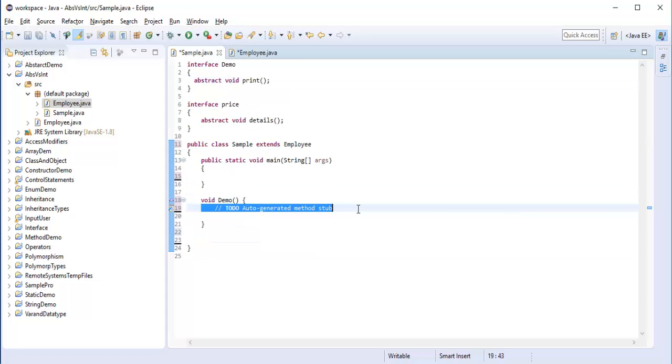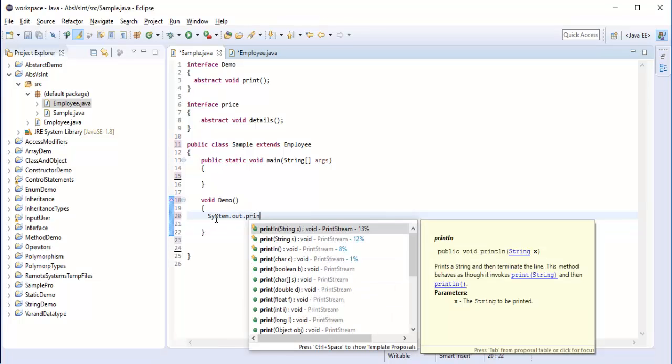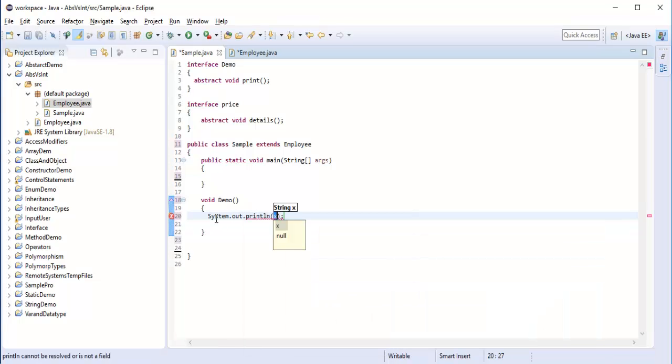It's very simple. System.out.println, I'm a demo method.